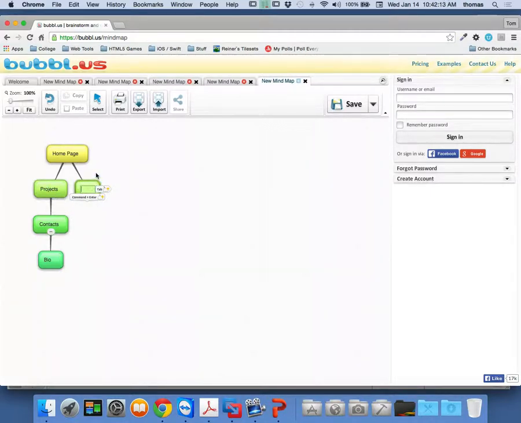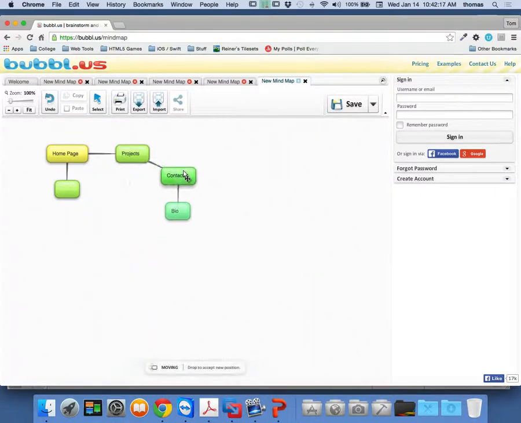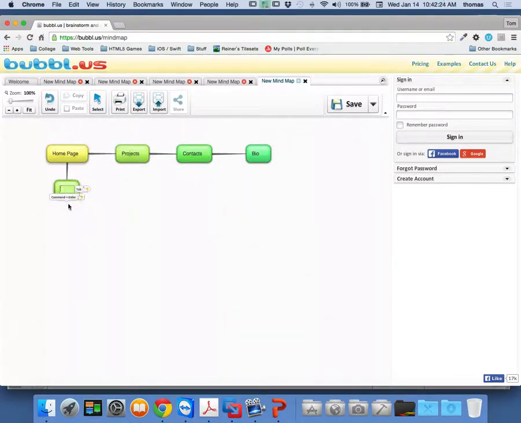But basically what it allows you to do is drag and drop these things around, so they can appear any way you like. So this is my navigation, right? That's what I want to try and do. I want to create my navigation from here. So here's my projects. Here's project 1.